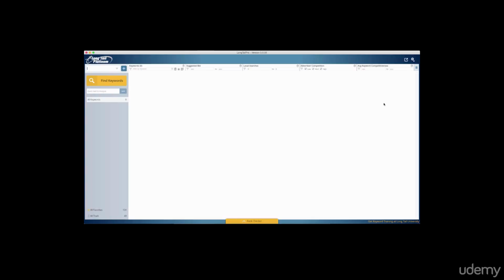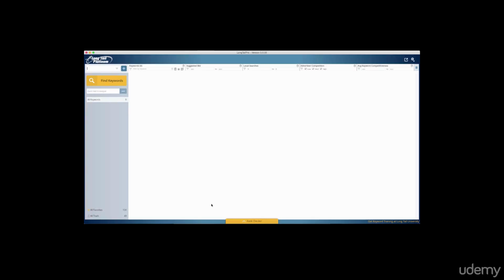Once you've downloaded Longtail Platinum, we are going to load it up and see a screen like this. All right, this is what you'll see when you first join. Now, if you see anything that looks strange, like numbers down here, favorites and trash, this is just because I use this myself. Okay, I had a good cleanup of it recently, but there's still various campaigns that I've used myself. So to begin with, we're going to use the same list of seed keywords that we used on the Google Keyword Planner so that it's a fair test.